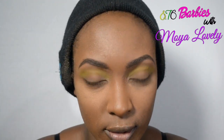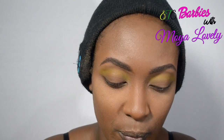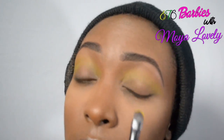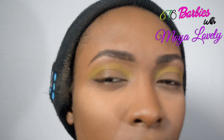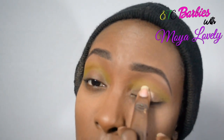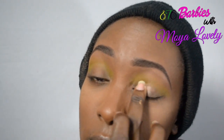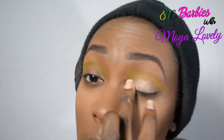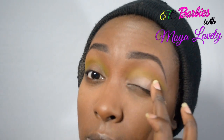Alright, so now I'm going to take this beautiful color from Giordano. And I'm going to apply it. Wait, before I do that, let me apply a base. Another base. I didn't plan out this look. I have no idea what I'm doing. I just know what I wanted to use. Let's just see how this works out.